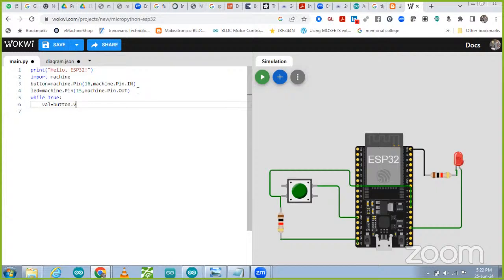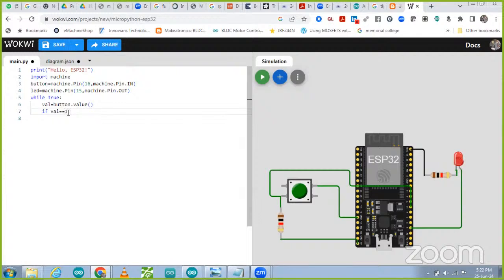So that value we are reading, and we are storing it in this variable named val. Now on this value we are going to use the if condition. If my variable val is double equal, we are using it, to 1.